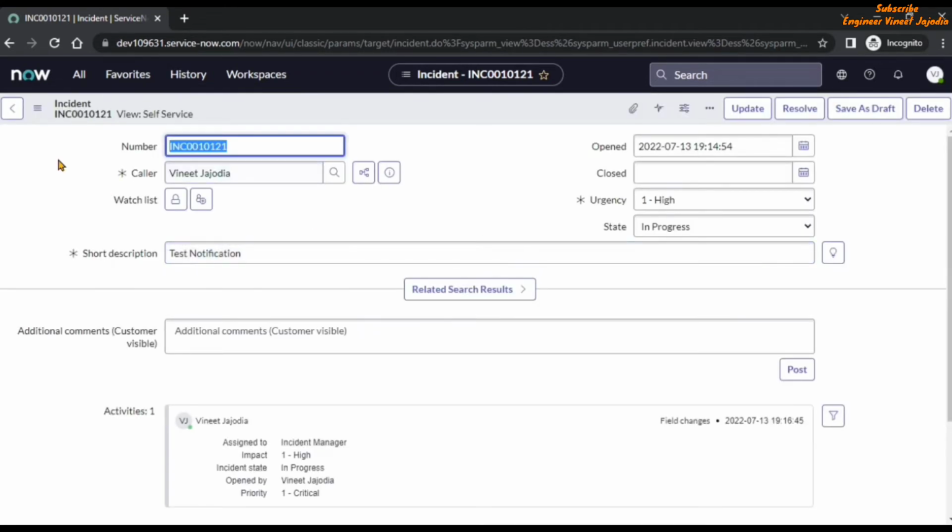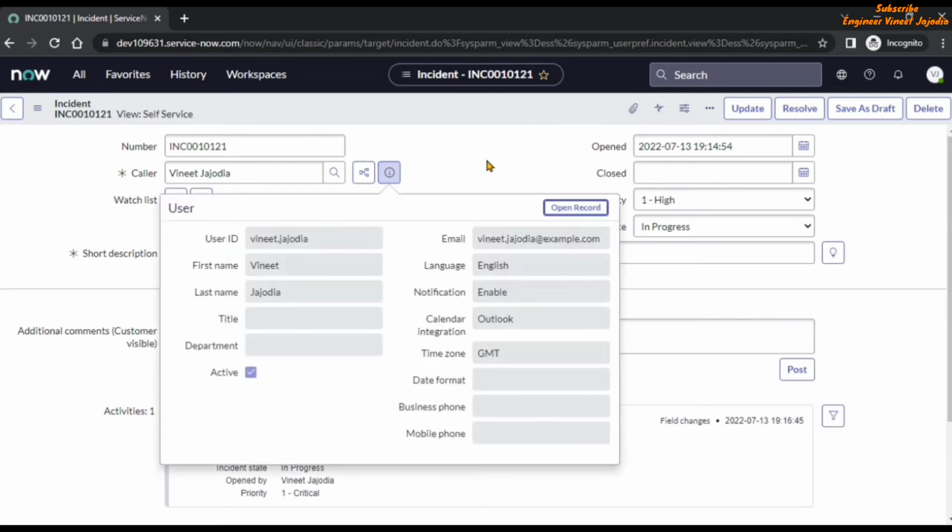As you can see in the form header, view is self-service. But when we click on the reference icon, we are seeing the sys_popup view, that is the default view. But we have to see the self-service view of the user table.